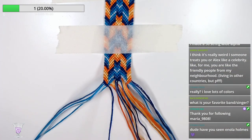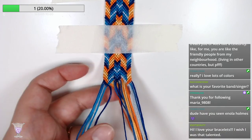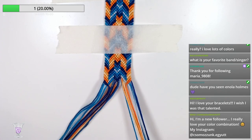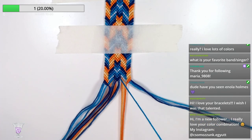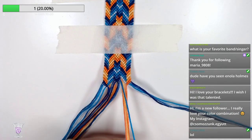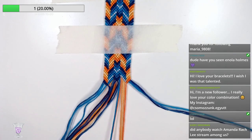This doesn't happen very often. I feel like the majority of my followers treat me as a friendly neighborhood knotter. But sometimes you get the occasional message where people are fangirling over you, and it's so weird. I don't know how to respond to it. It's very flattering, don't get me wrong, but I don't know how to respond. I don't know how to interact with people who fangirl, because it's really strange. It's something you don't get taught how to do, and I don't know how to do it.